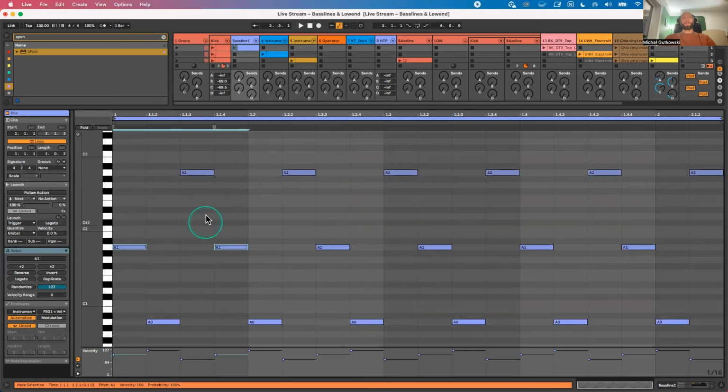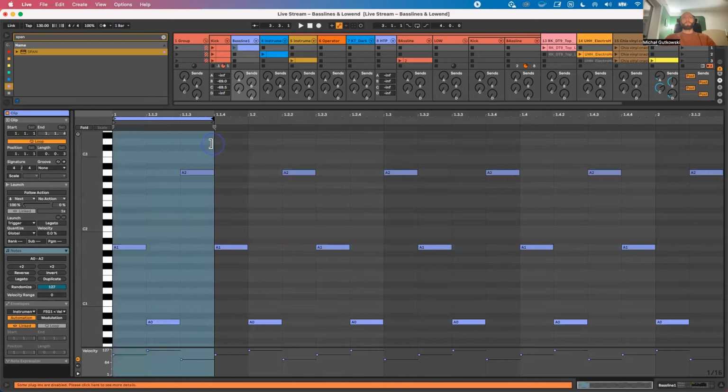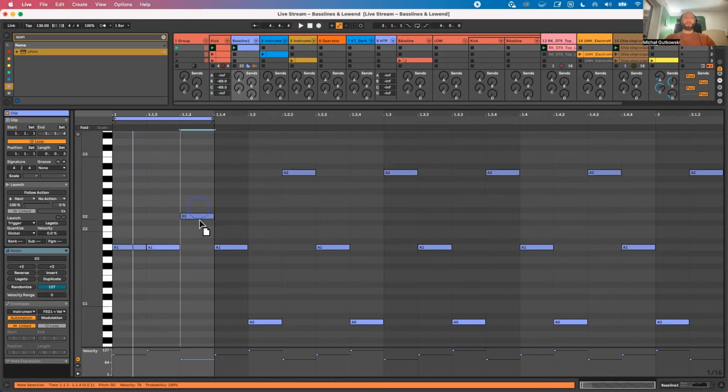So this is basically a pattern of 3 notes, like a polyrhythmic. I could do it that way. So let's hear that first. Actually, there is some sound design going on, but let's do it on one note only.